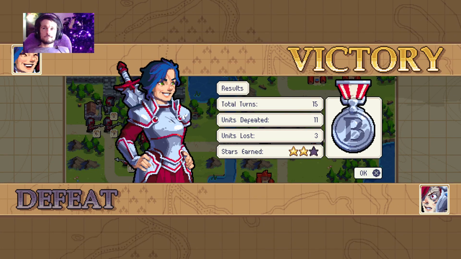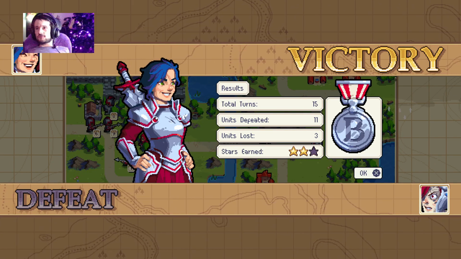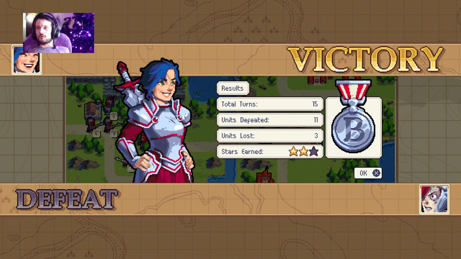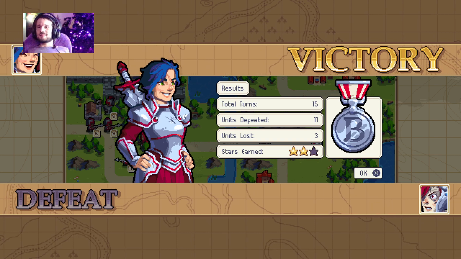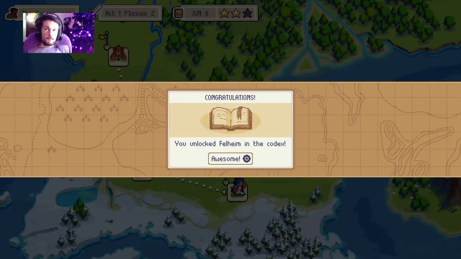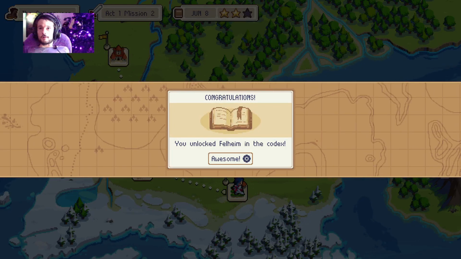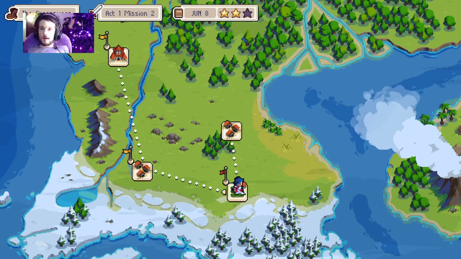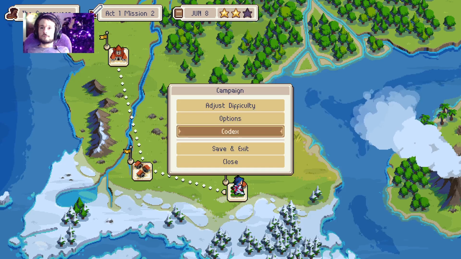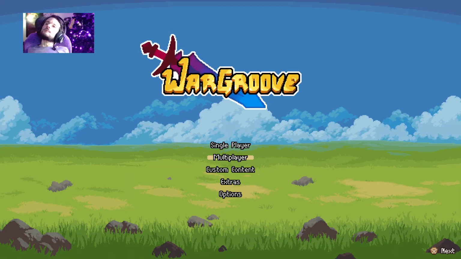Victory! I made a B. It's based on, I still made a B, so that means I took too many turns, and I did lose some units, probably unnecessarily, but it doesn't matter. I'll go back for more stars later. You unlock Felheim in the Codex. Nice. Alright, so we're gonna leave it there for right now. Let's save and exit. But that is awesome.